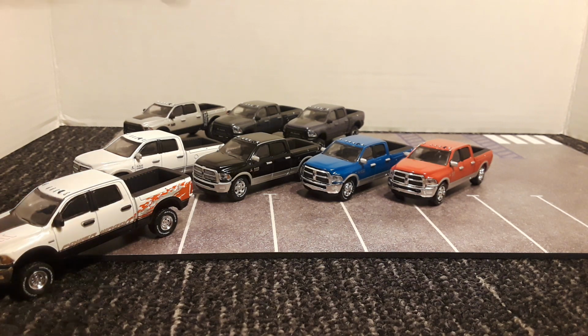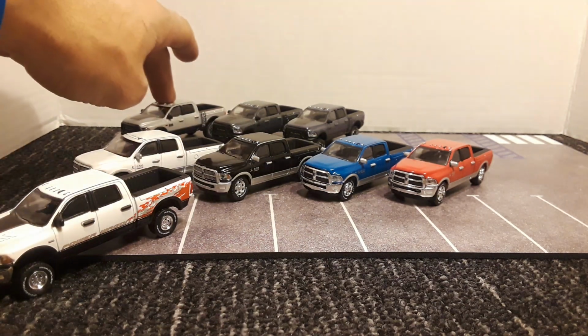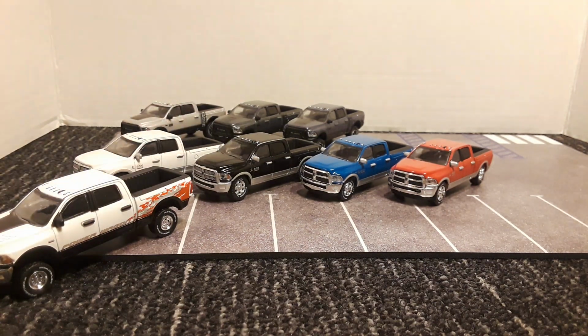Yeah, if anybody knows if there was a 4th release of the hobby exclusive Power Wagon up top, let me know, because all of my research, all I could find was them 3. I could not find a 4th one. But these other 2 releases both have 4. So it would have only made sense if that one had 4.